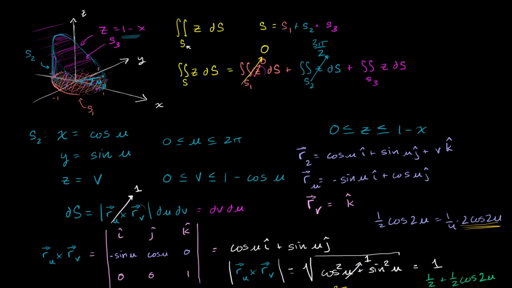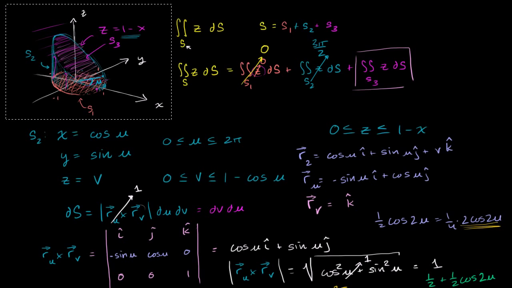We're now in the home stretch. We just need to evaluate this third surface integral, which is over this top part of our little chopped cylinder right over here. So let's try to think of a parameterization, and let me just copy and paste this entire drawing just so that I can use it down below as we parameterize it.